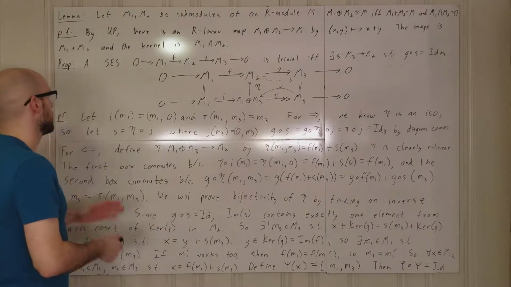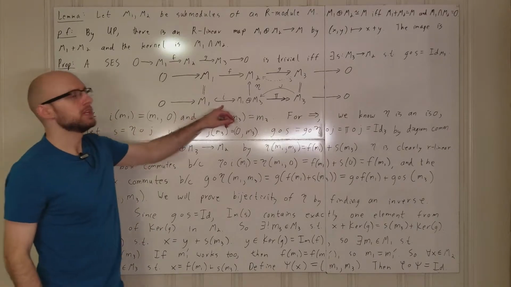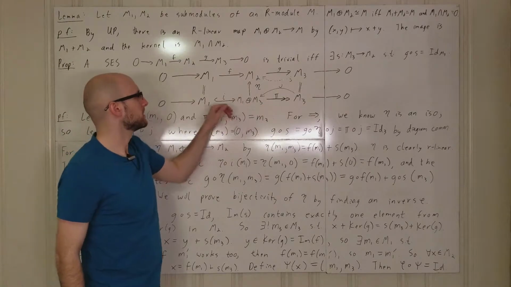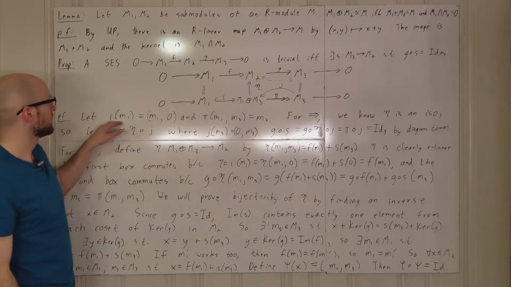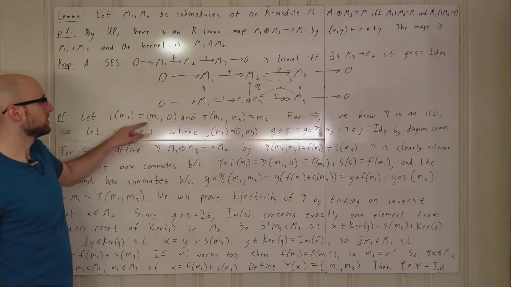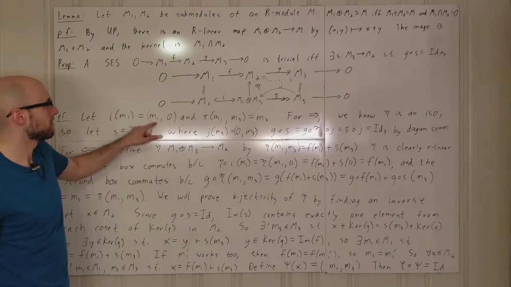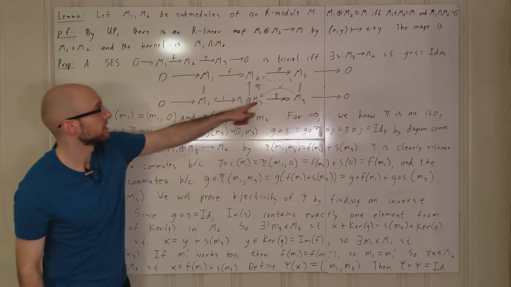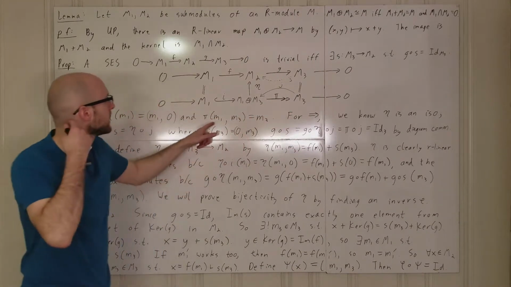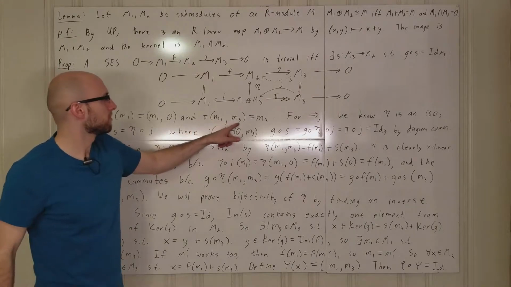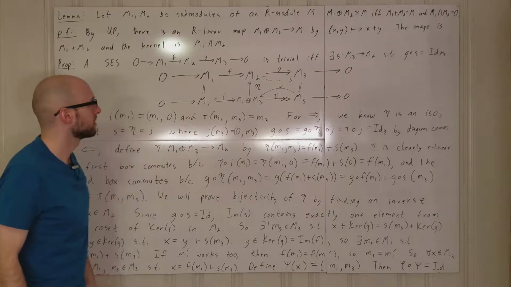So first, to set this up, these maps down here are always going to be the same thing. So let's take I to be the inclusion map. So we just take an element M1, and we just send it to the ordered pair M1, 0. This, of course, is the 0 in M3. And then projection, this is projection onto M3. So we take M1, M3 and map it to M3.